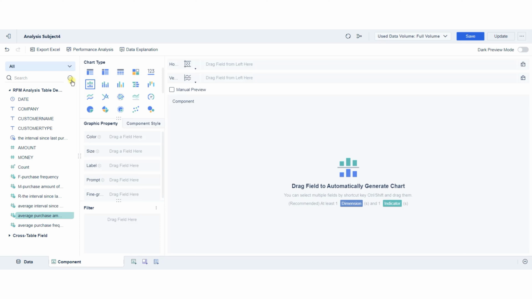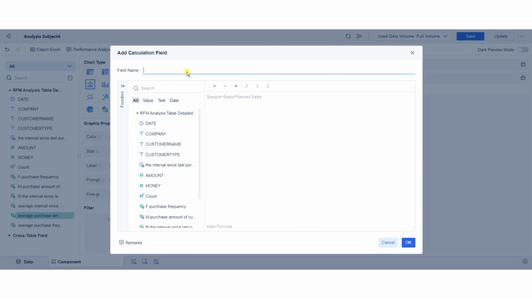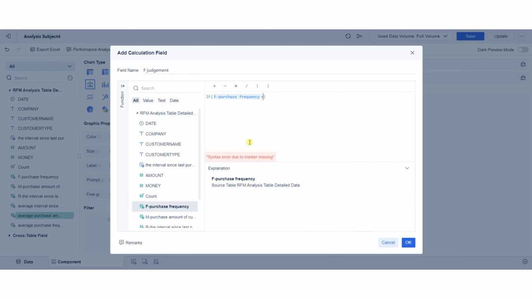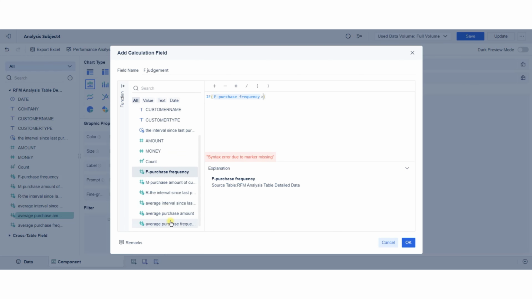Next, we need to compare each customer's values. For example, we calculate the average purchase frequency and compare it with the individual customer's frequency. If it's greater, we assign a value of 1, otherwise, we assign a value of 0.